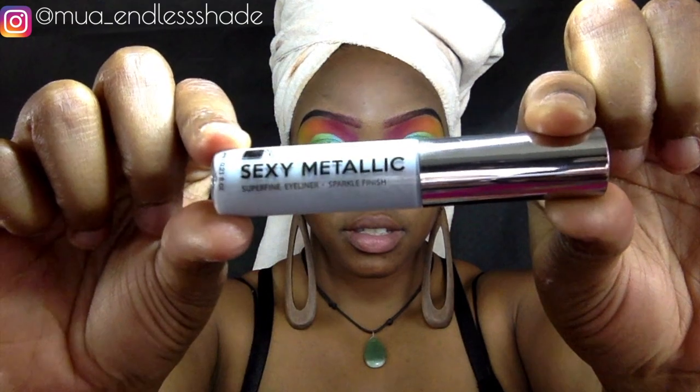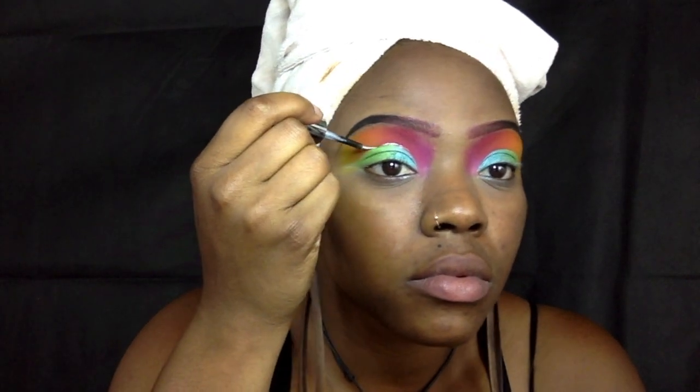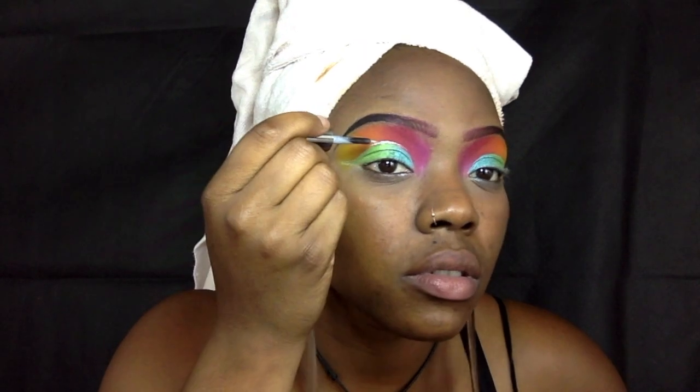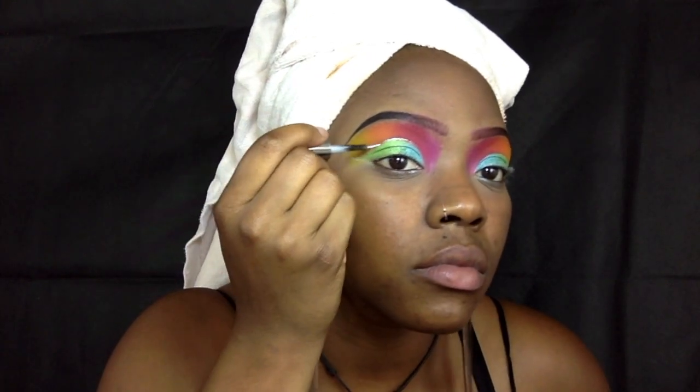I was basically going to leave this look just like this, but I decided to go in with that silver metallic and add an accentuating line just above the crease. That way, we have a silver line between our top colors and our bottom layer of colors. Here, I can make sure I'm following the line of my crease, so that liner is absolutely perfect, and if I look up, it won't mess up anywhere.